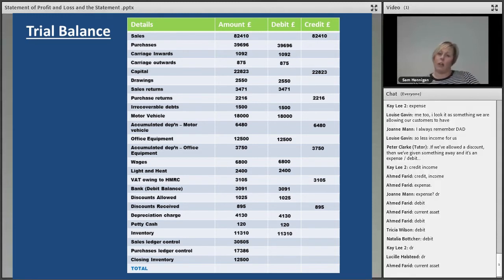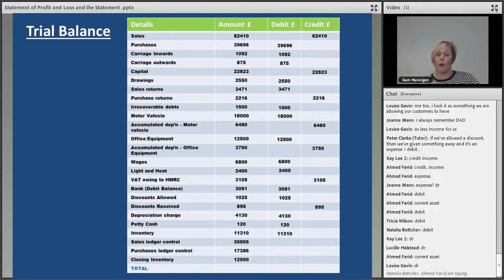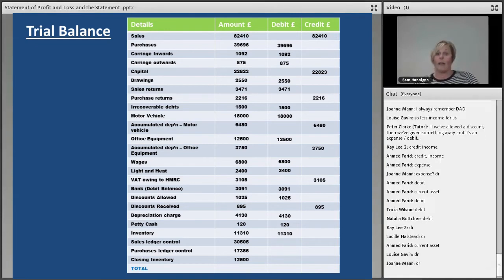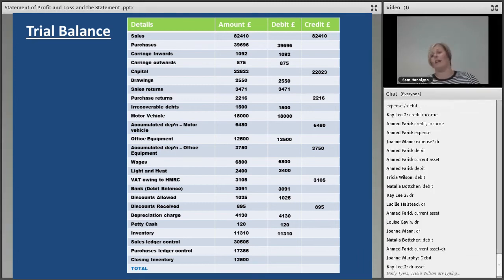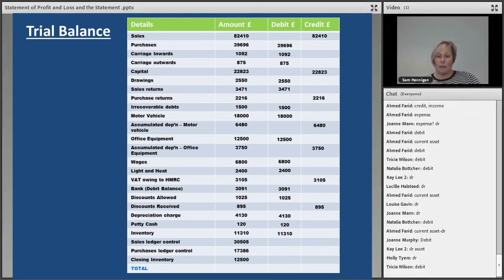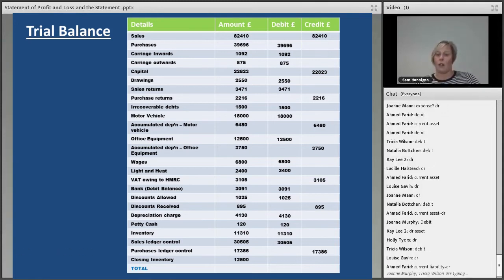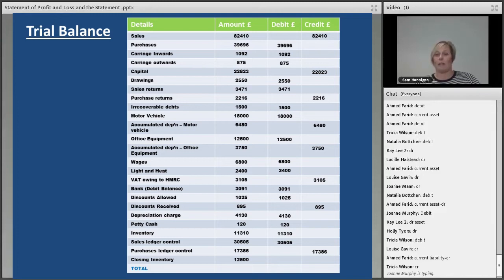What about your sales ledger control account then? So this is customers that have bought from us, they've bought on credit, so they owe us the money. What are we thinking? Brilliant, well done, everybody. It is a debit and it is a current asset. Again, it's a current asset because the value's constantly going to go up and down. When somebody's paid us, it's going to go down. When they've bought more, it's going to go up, etc. So if your sales ledger control account is a debit, then your purchase ledger control account has got to be a credit. It's a liability. We owe the money. Okay?